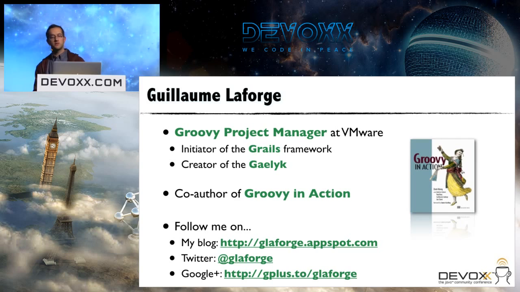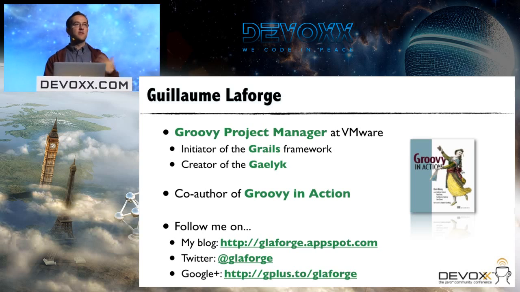Just a quick few words about me. I'm Guillaume Laforge. I'm the project lead of Groovy, and I'm working for SpringSource, a division of VMware. I've been working on Groovy for the past 9 years, quite a bit of time. Groovy is quite mature, obviously. I initiated the creation of the Grails framework, and created Gaelyk, a small toolkit for Google App Engine.